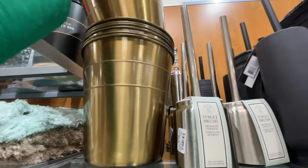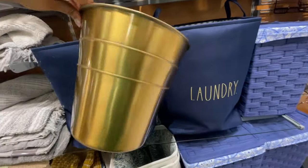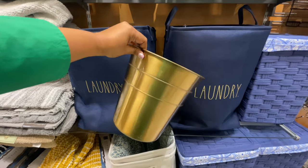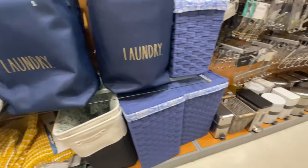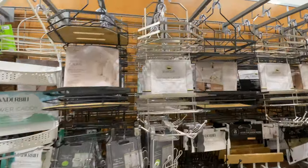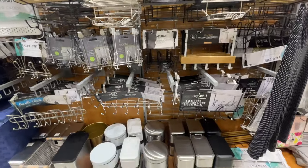I love black, I love a black accent. And then this waste paper bathroom situation in the gold — $10. I thought that was pretty good for that one. Sometimes some of the bathroom little garbage cans can be really expensive, so that one being $10 is not so bad.